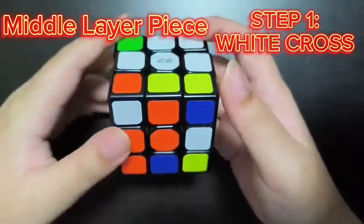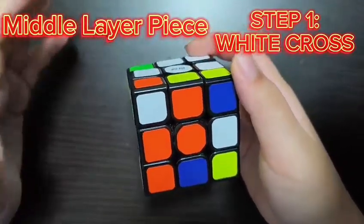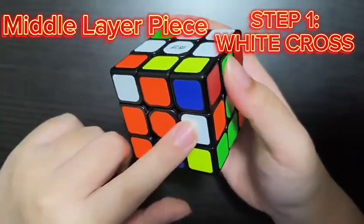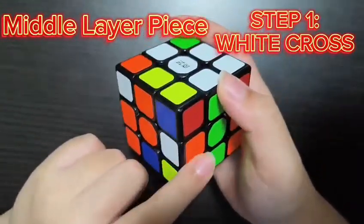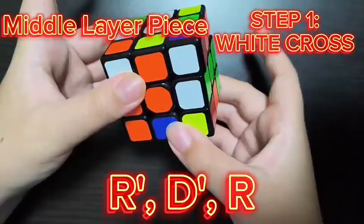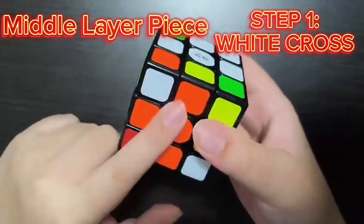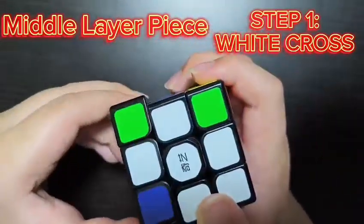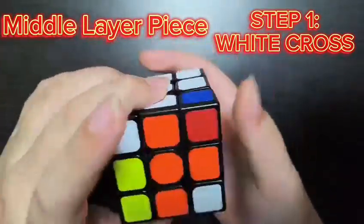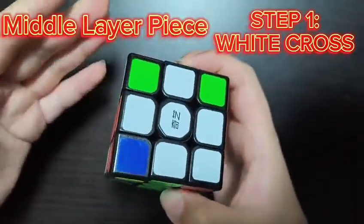If you have this kind of scenario, don't fret, there will definitely be a white edge piece waiting for you. Even though it's not at the bottom, there might be one in the middle like this. If you have something like this, not like this, not like this, just like that, then what you can do is turn the right side down, turn the bottom clockwise, turn the right side up. Then it will go down here, and then it's aligned for you already, and you can just solve it like normal. And then you have the white cross done. You must also make sure that this is aligned, because if it's not, it will disrupt the rest of your solving.